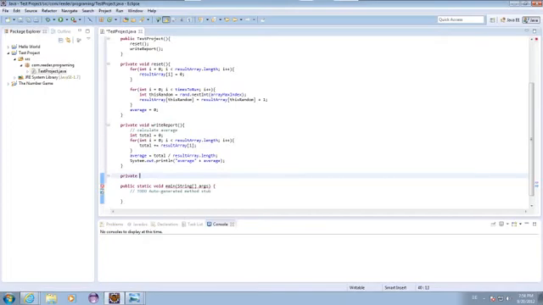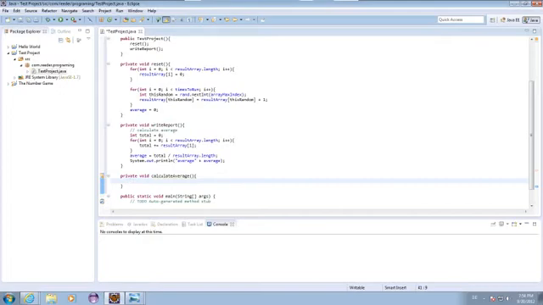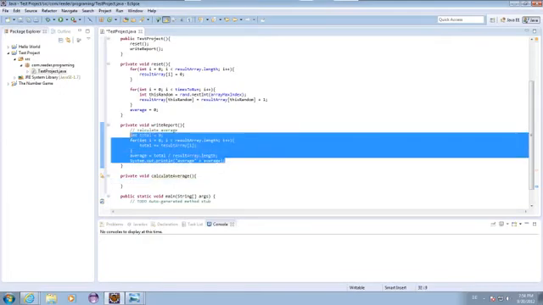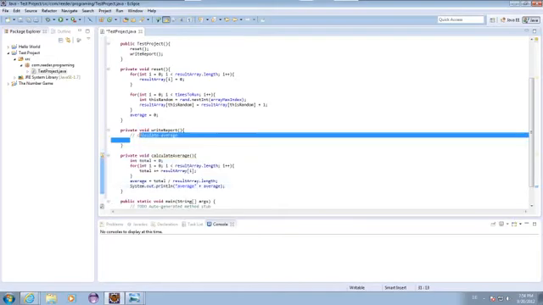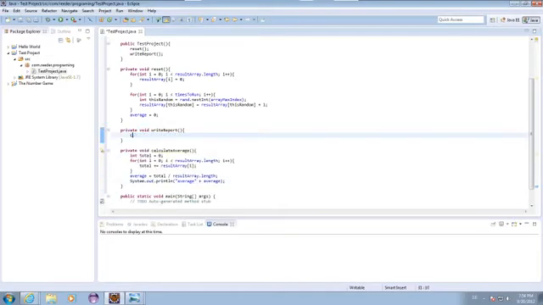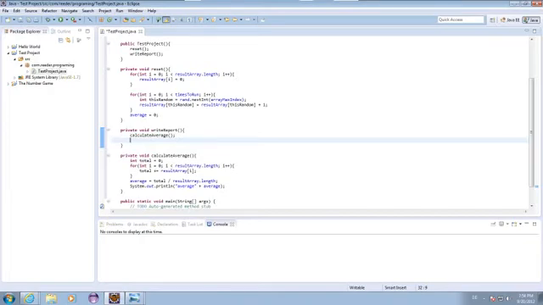So let's write private void calculate average. And then we can just move all this over here. And then we can just make the call from write report. Now the report's also going to have to do something else. We're going to have to calculate the range here.